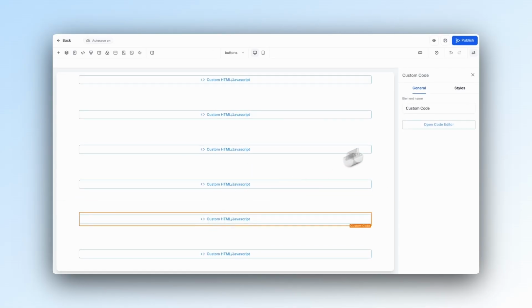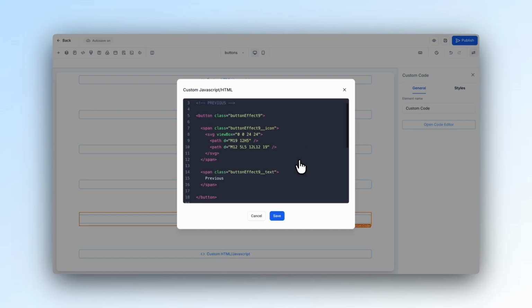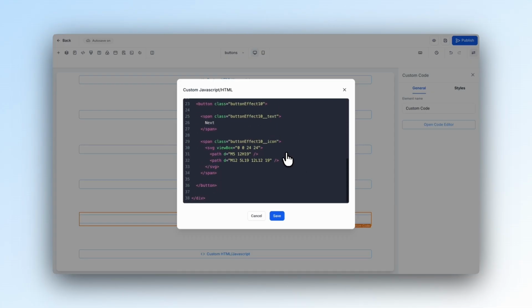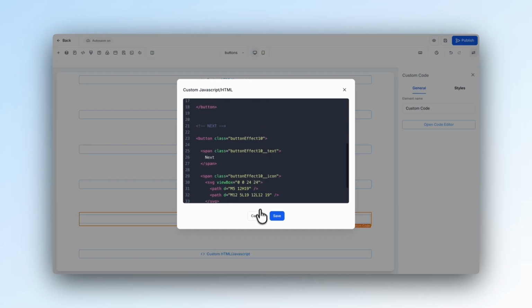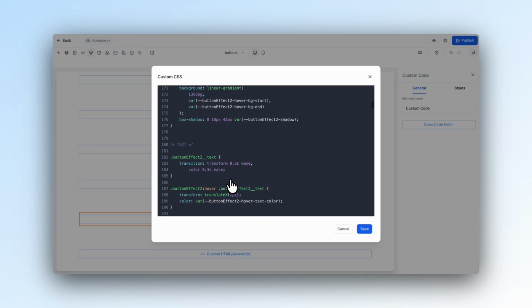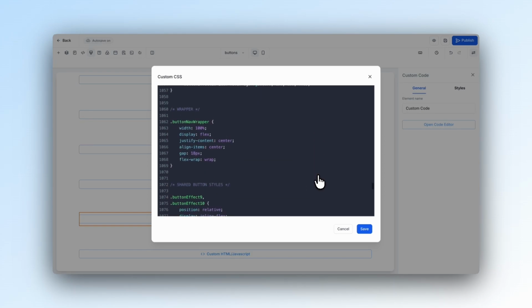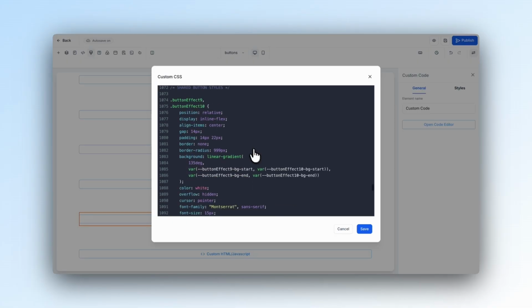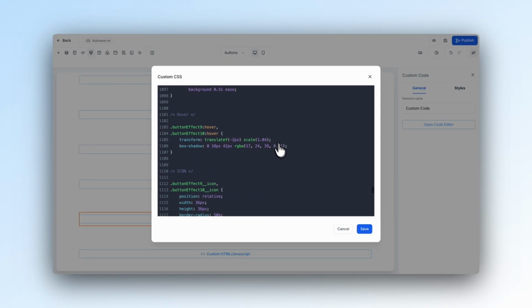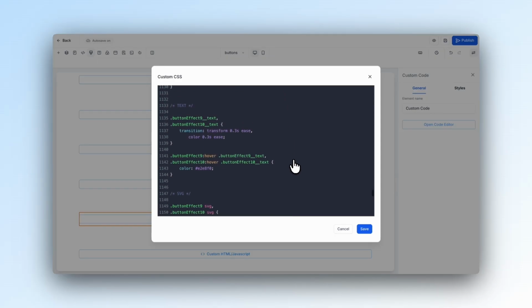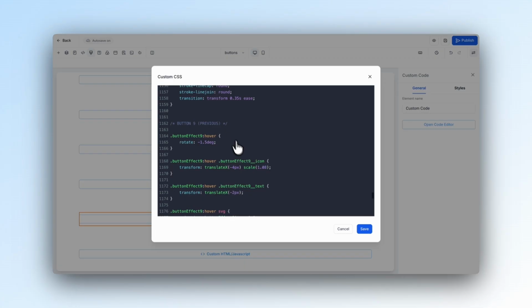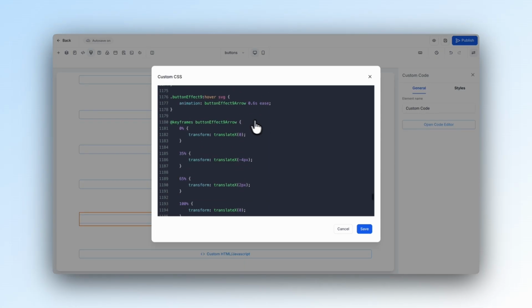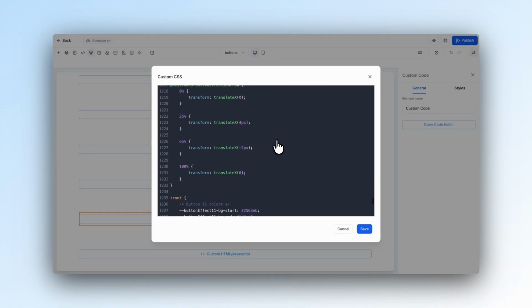So we are talking about this one, Open Code Editor. In here we have the entire HTML, both buttons. Obviously you can use them separately if you want, and button 9 and 10 if you want to get the CSS. So we have the variables in here, then the wrapper that allows us to display the buttons left, right, center, whatever. And then the styling for these buttons, which are quite similar, the icon, the text, and the SVG, plus some individual animation for each button.